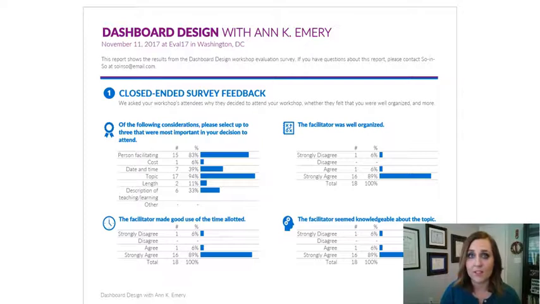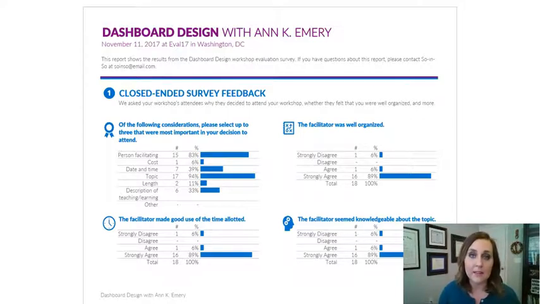I applied color strategically. You can see the heading section is in one color, followed by the main body of the report, and then there's another chapter of the report later on. The colors signal that new content is beginning, so it helps the reader feel like the report's not just running on and on and on for multiple pages. It feels more manageable with just a few chunks of information.